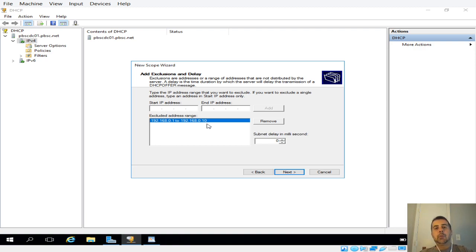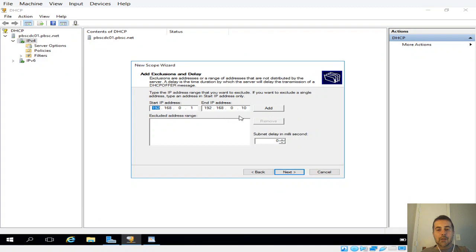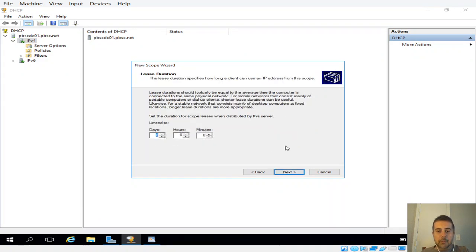In my opinion, I prefer not to do that. I prefer to set up, okay, I have a plan for my servers, so I'm not going to use these IPs. Why is this important? It sometimes fails. By my experience, when you set up this, sometimes the machines receive an IP address, and the ones that don't need to receive it. So this is not a good idea as well. So I'm going to remove it and go back to our original plan. From 100 to 200, and the network is going to be class C. I don't have any exclusions for now.